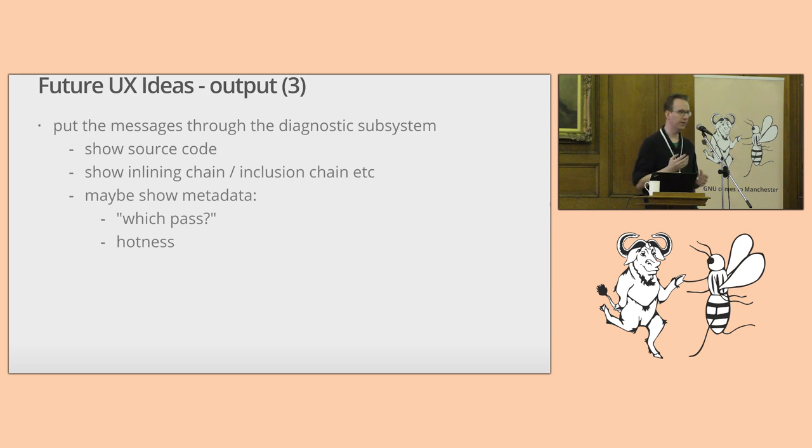I'll keep moving on. Another idea of how we could maybe improve the user experience: currently we're printing messages with our own file, line, column. There's a subsystem within GCC that also handles printing file, line, column, message, and it's for printing diagnostics. It has a whole bunch of smarts for printing more than just that, for example showing the user the source code, perhaps with the particular construct underlined, and the whole 'in file included from bar, included from baz', and also 'in function foo, inlined from blah'. So should we use the diagnostic subsystem for emitting these notes, and potentially add metadata to it?